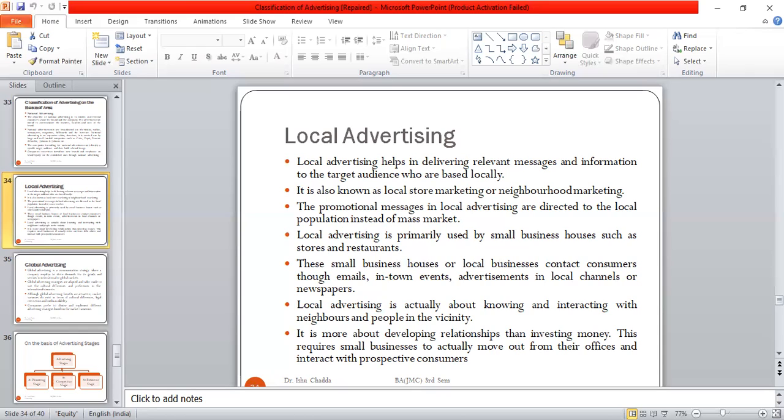Whenever there is the opening of a restaurant, the owner of the restaurant will go to people in person, or maybe use brochures, or emails, or promote the ad in the local newspaper. They have to promote the ad via any medium only to attract the customers who are residing in their particular area.